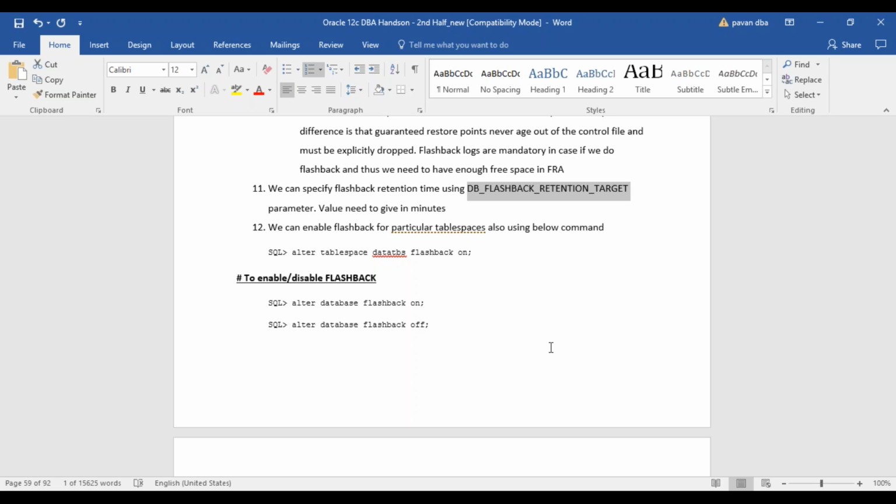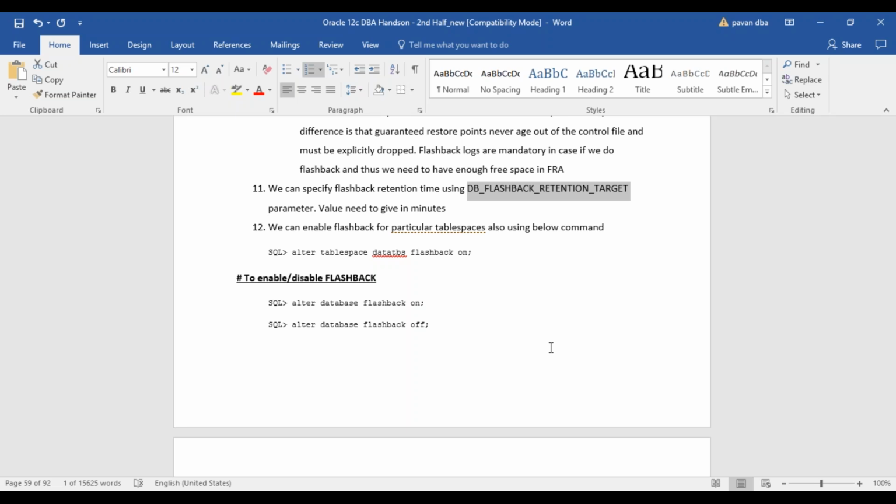So that is the reason you will see no database has it enabled all the time. Suppose today I am doing the activity, so before that I will enable the flashback and create the restore points, and once my activity is completed I will disable the flashback. So unlike archive mode, this will not be enabled all the time.